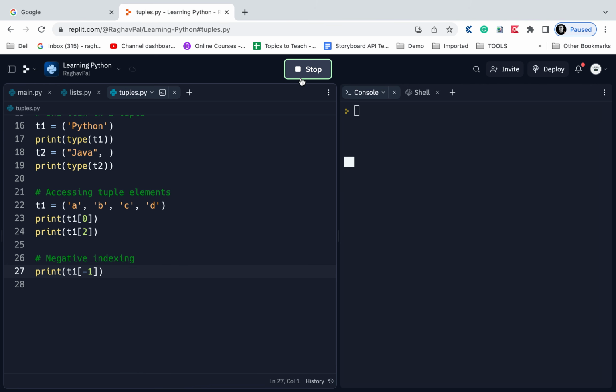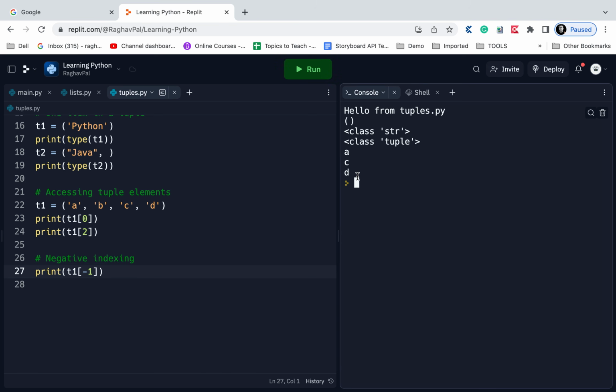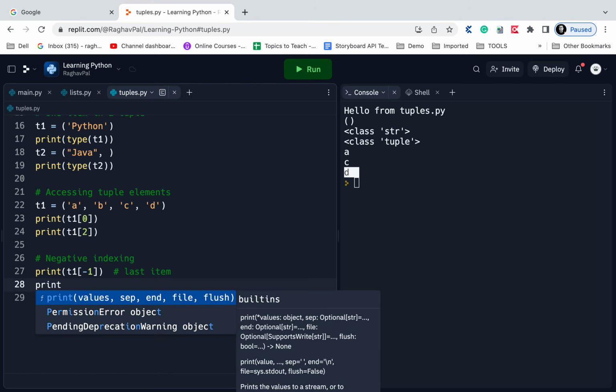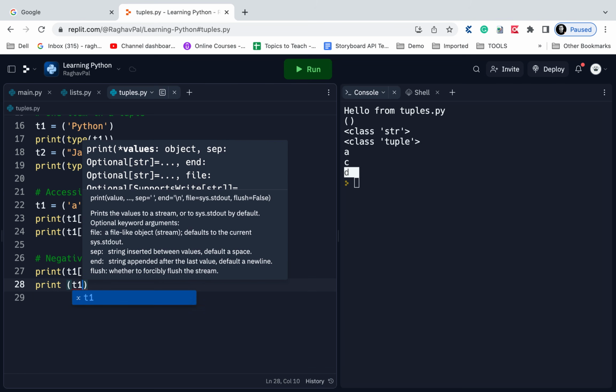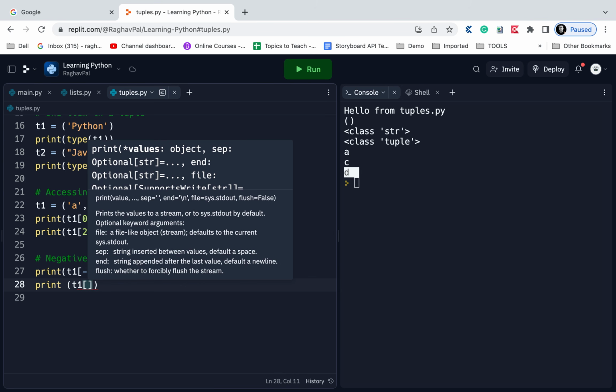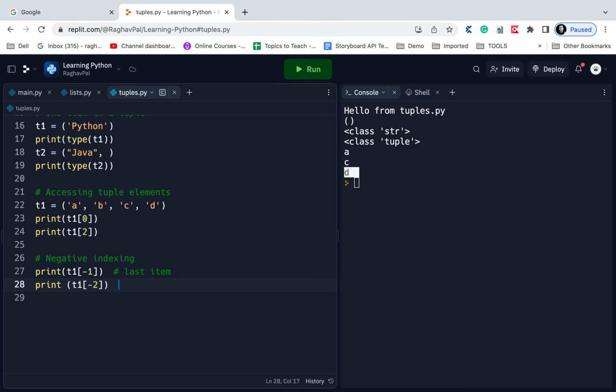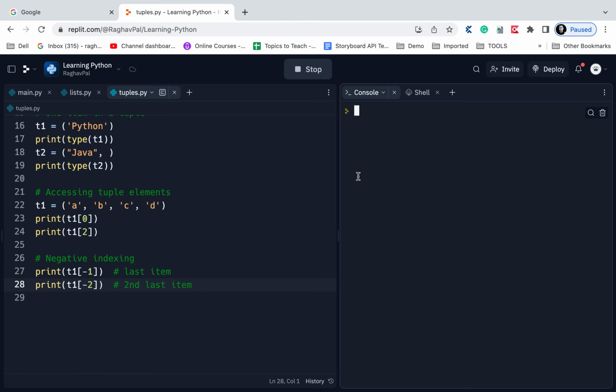Let us run and check. Here it is printing d, which is the last element of this tuple. So we can use -1 index to access the last item. Similarly, if I say print t1 with -2, can you guess? It will print the second last item. I will save and run, and you can see it is printing c here.